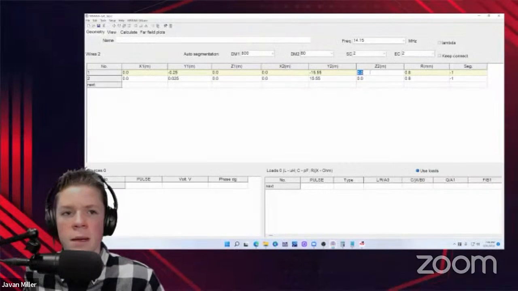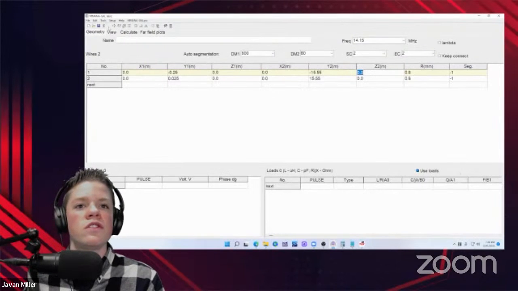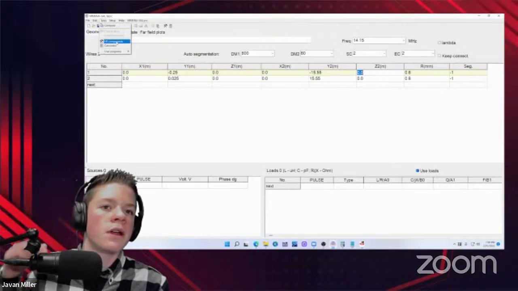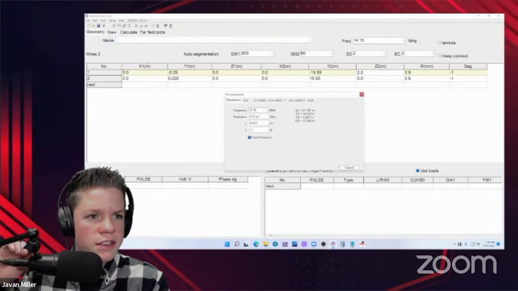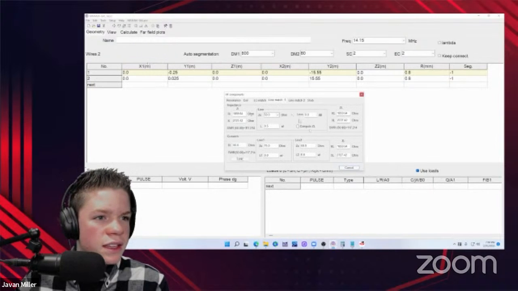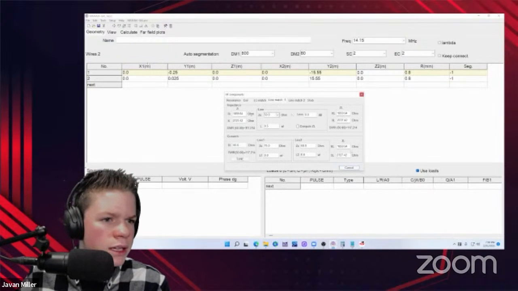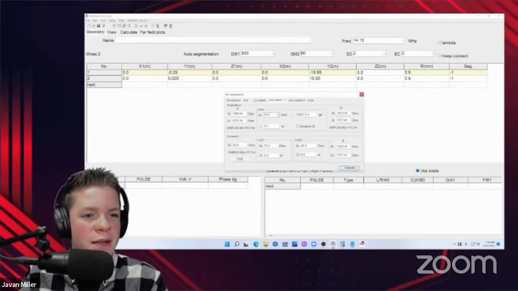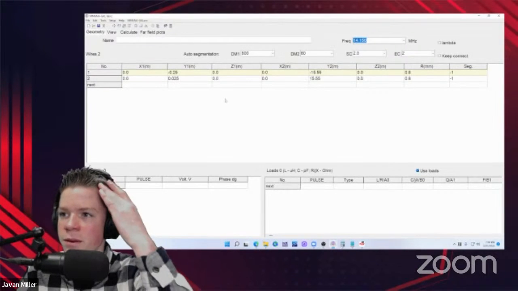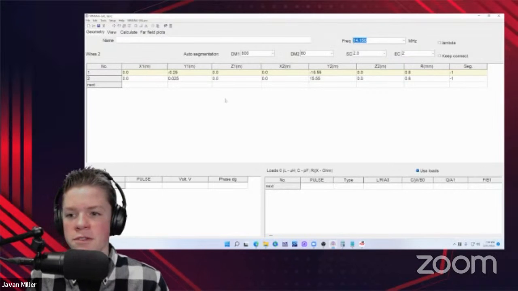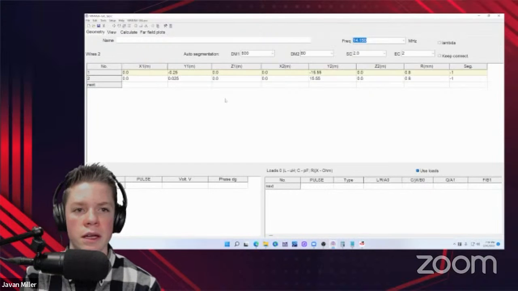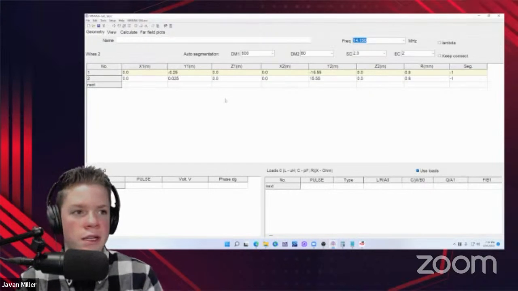Yeah, so I don't think there's a way to add a feed line. There may be a way, I just haven't found it yet. Oh, this might be it, although I don't know exactly how this works. Maybe I can look into this further and get back with you to see if that's how it works. But let's just run with this here with the feed line about 2 inches across and see how this works.